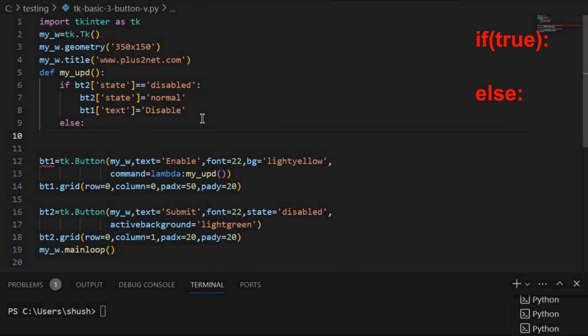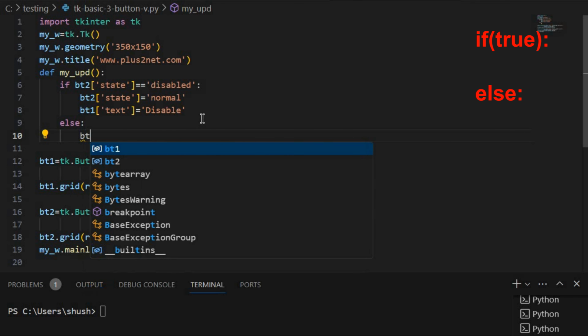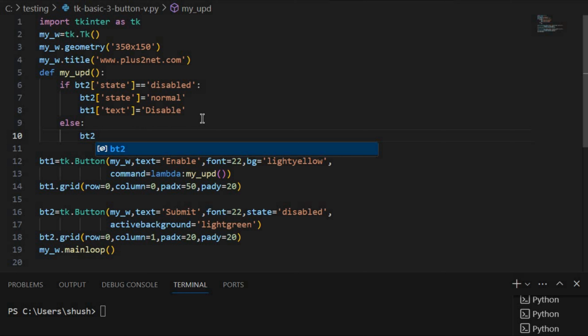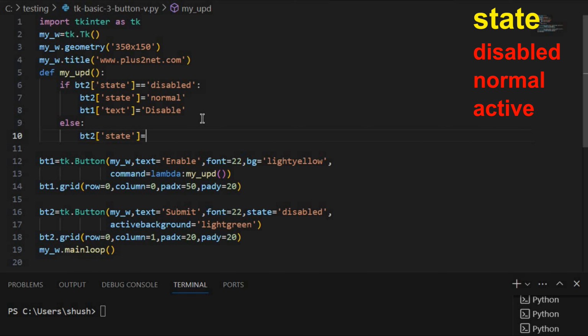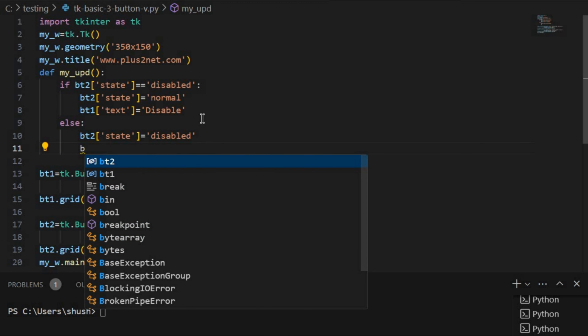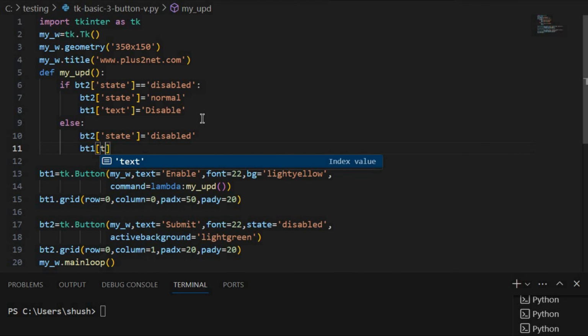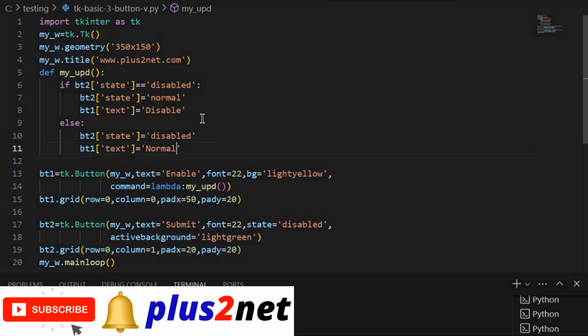In that case, BT2, the state attribute, I set the value to disabled. At the same time, button 1, BT1, the text attribute, it should change to normal. This is just the text written over the button, I am changing it. That's all. Now my code is ready.